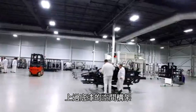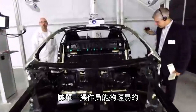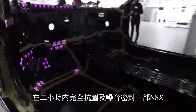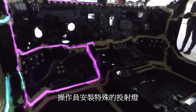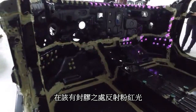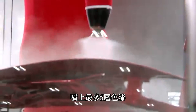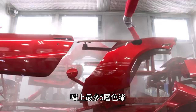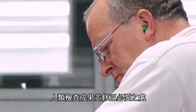The primed spaceframe gets mounted to a patent-pending rotisserie that makes it easy for a single operator to fully seal the NSX against dust and noise in about two hours. After it cures for 30 minutes, the operator mounts a special projector that shines pink light everywhere sealant should be. Robots do most of the work, applying up to five coats of base and four coats of clear paint. Humans check their work and make fixes where necessary.